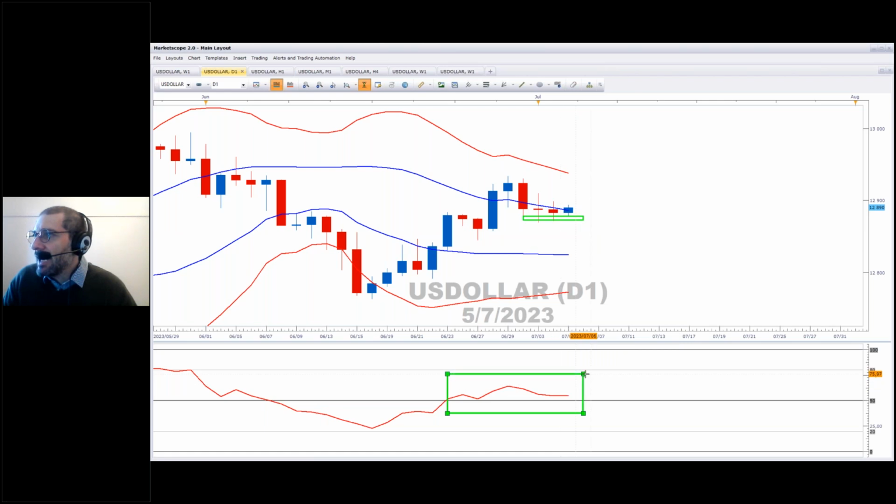The dollar to me is an issue. It's lackadaisical, it's moving sideways, and because it's moving sideways, it's going to influence other currency pairs. Let's go into the other currency pairs and see what's happening. Remember, dollar volatility is narrow. Let's go through to Euro US dollar.